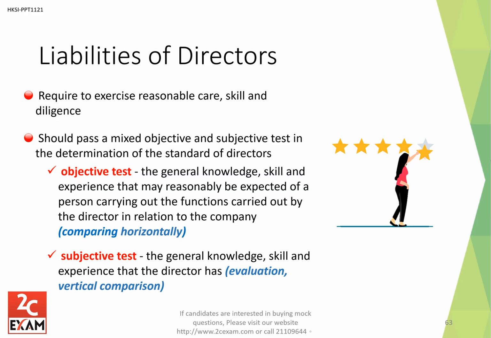First, directors should pass an objective test, which means comparing horizontally with others, such as professionals in the same industry. We can reasonably expect the performance of others when they are performing directorial duties, such as general knowledge, skills, and experience, and then evaluate whether the director meets the required level. In addition, directors also need to pass a subjective test, making a vertical comparison, that is, examining whether the director's relevant knowledge, skills, and experience are ideal. Vertical comparison mainly considers the director's background, education, and experience.